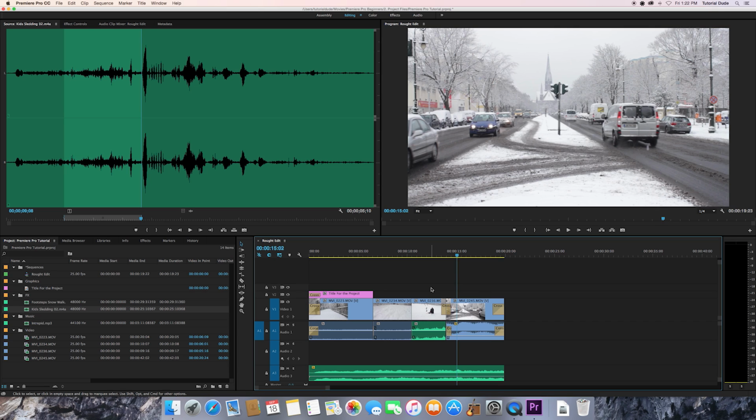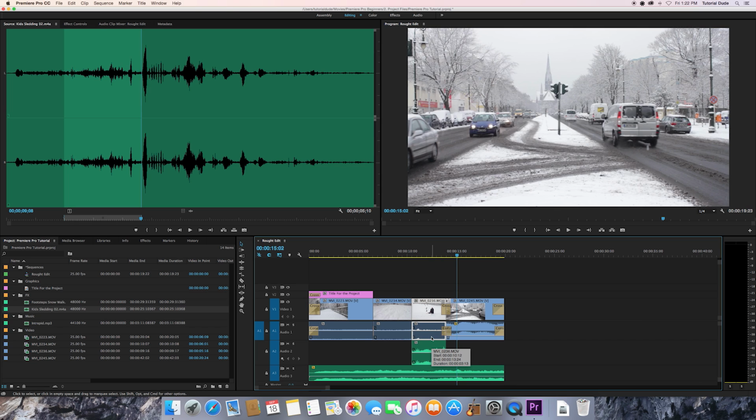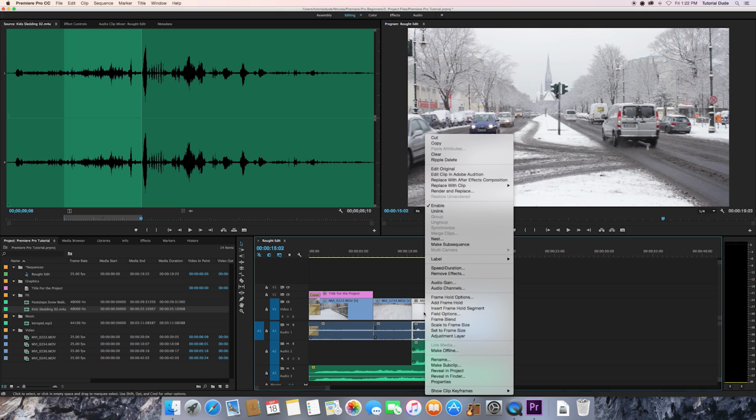Now the last way I'm going to show you that we can do this is we roll this back to here, and we can enable or disable certain parts of a track, and this allows us to be non-destructive. It means we can keep the old audio in place in case we ever want it for reference, or maybe we do want to use it later. And it's called enabling or disabling. So this is enabled right now.